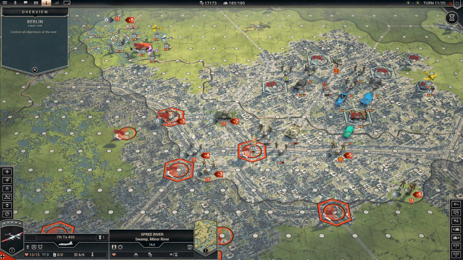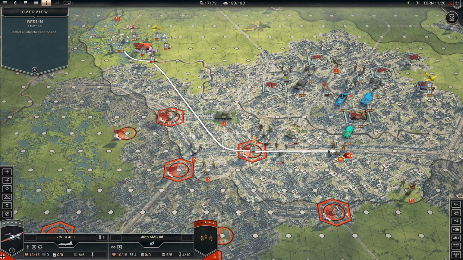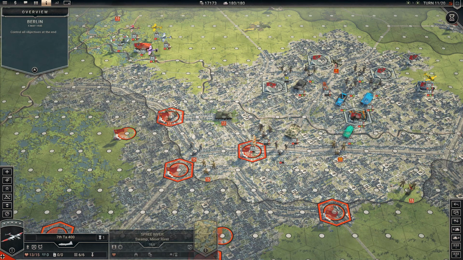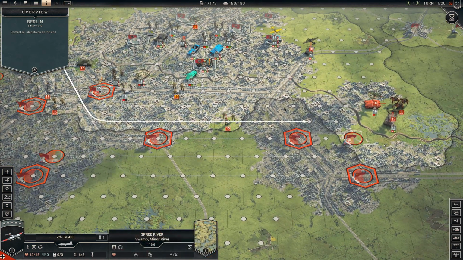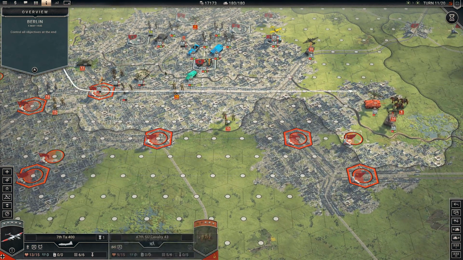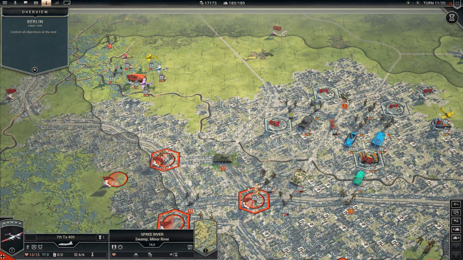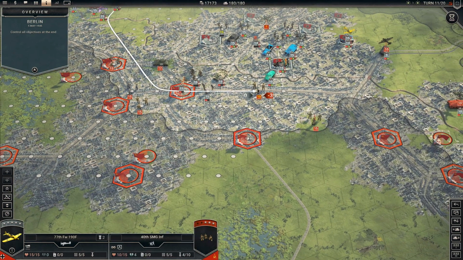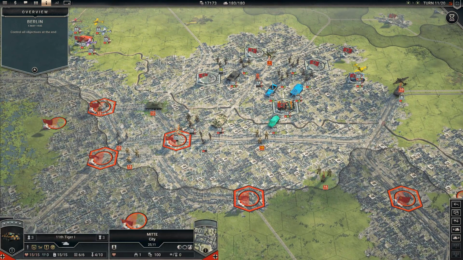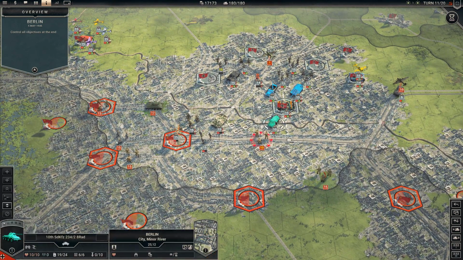So, we're gonna do it. We need that guy. He has quite the range. This bomber, he almost gets there as well. 7 points. 3 points. I see.